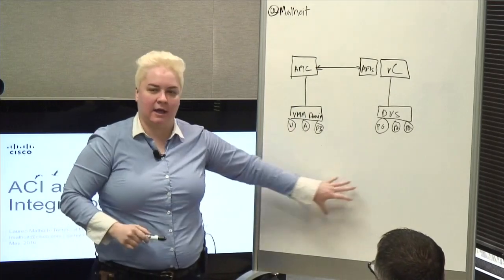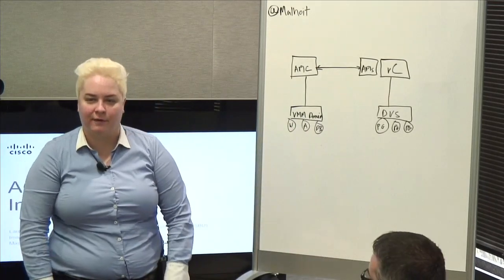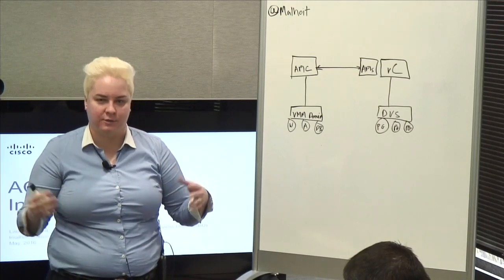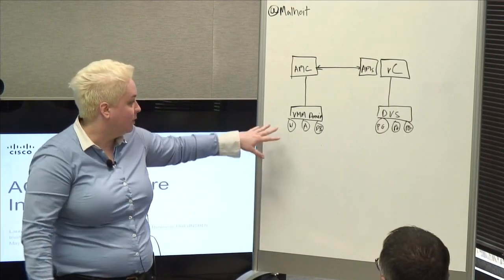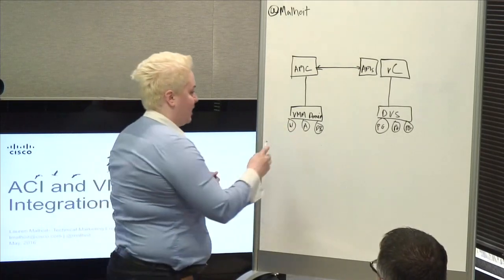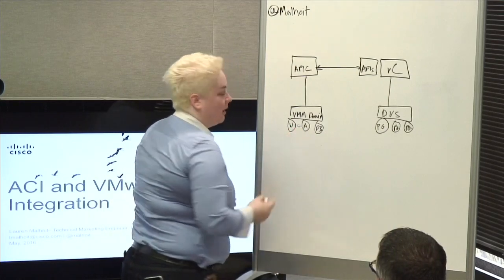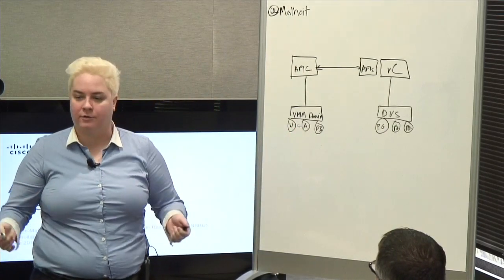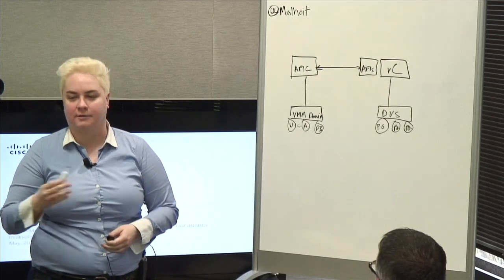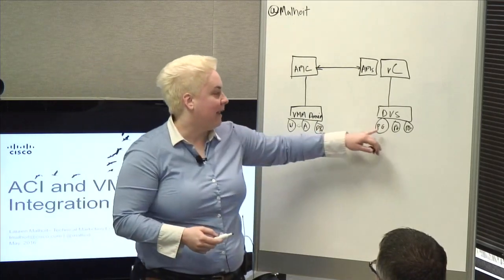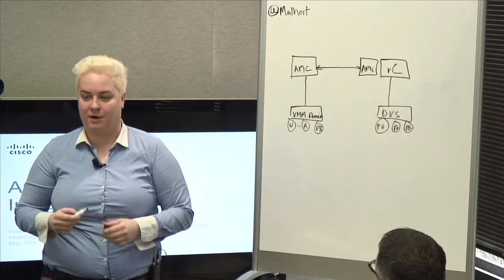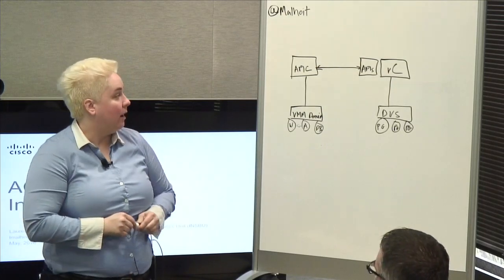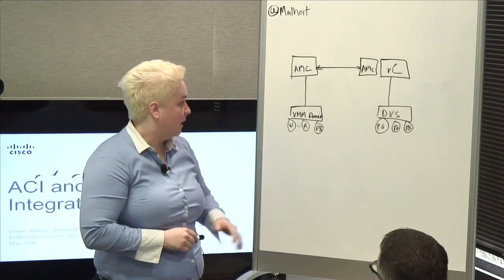So as Carly had here earlier, the application profile, where we have contracts in between these endpoint groups, we will do the same thing and put in contracts and all that good stuff right there. Apply the policy, if you will, apply layer 4 through 7 devices like firewalls and load balancers. And that policy will get applied to those port groups automatically. That is the basics of how it works.